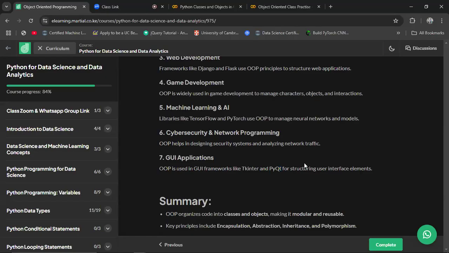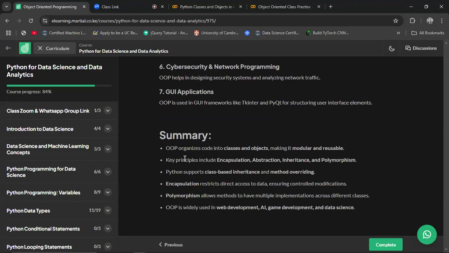So in summary, we can say that OOP will organize our code into classes and objects. These are the four principles of OOP: encapsulation, abstraction, inheritance, and polymorphism. I don't talk much about these because they are a bit confusing for now, but we're going to talk about them later.